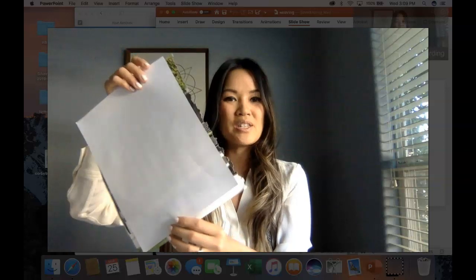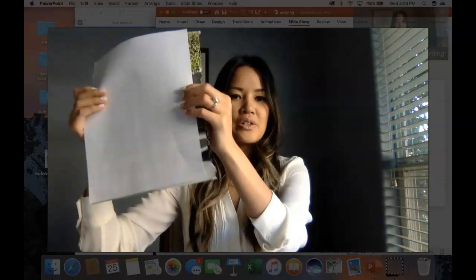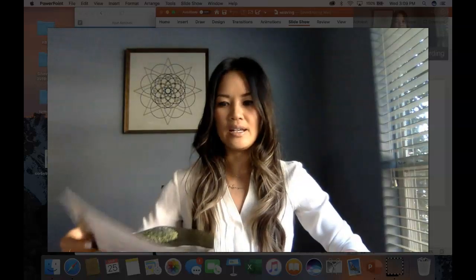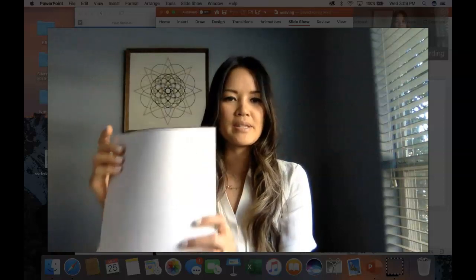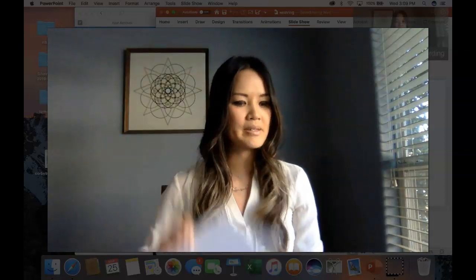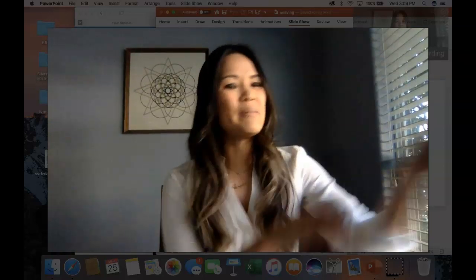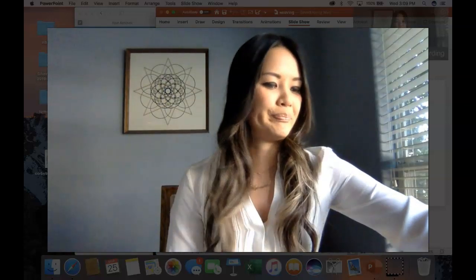So if it's bigger, like this one, what you need to do is trim off the edges, and then the magazine paper will be the same size. And it can be a magazine, or I have a catalog here, like a furniture catalog, that'll work as well.